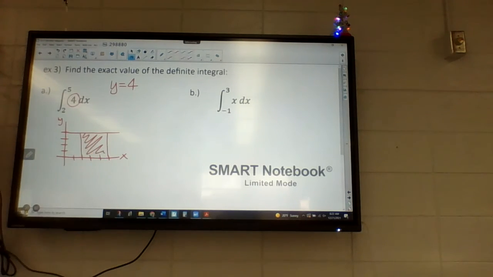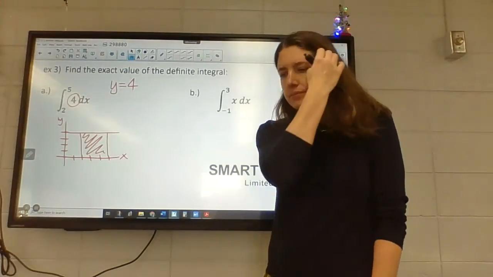So this is what I want to find the area of. Do you guys know how to find the area of that shape? That's a shape that shouldn't scare you. We can find the area of that under the curve. In this case, the curve's not very difficult. That's just a rectangle. We're just going to find that area.